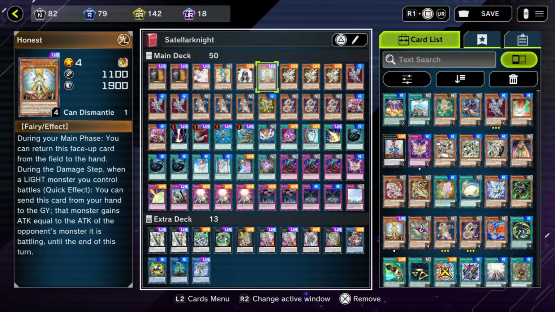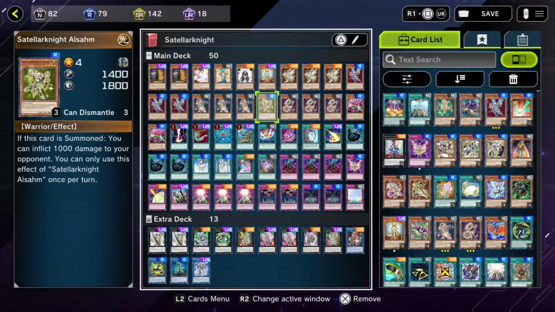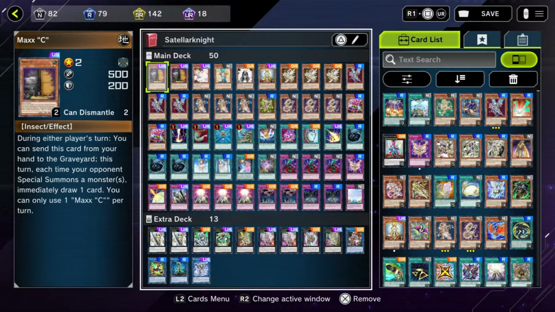I opened a lot of packs. I got pretty lucky with my packs. It was like the Satellarknights and the Constellars. I got enough cards that I needed, and then I crafted the other ones. So here we go. Starting off with Max C.